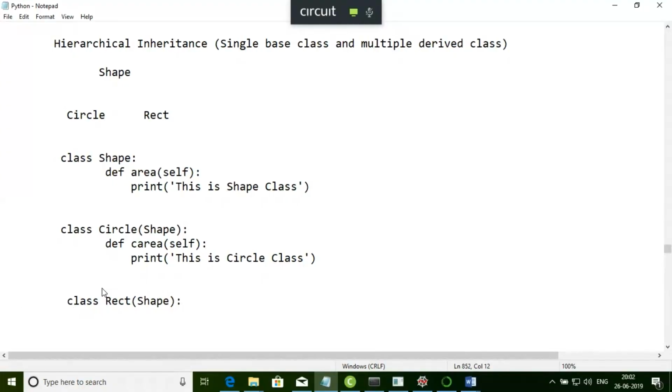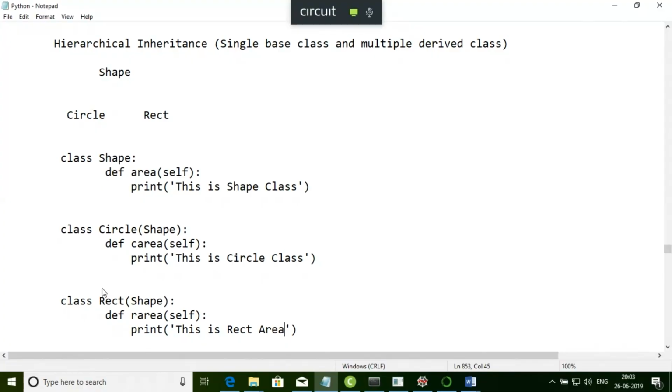Inside this class, you can define another method, rectangle area, r_area, with self, and print something like: This is rectangle area. So we have created this inheritance hierarchy. This type of inheritance hierarchy is called hierarchical inheritance.